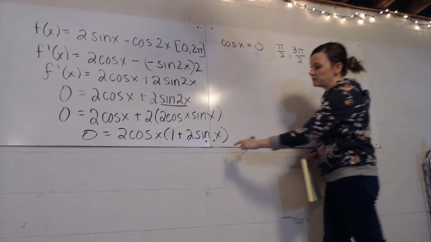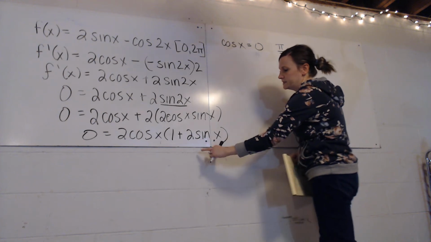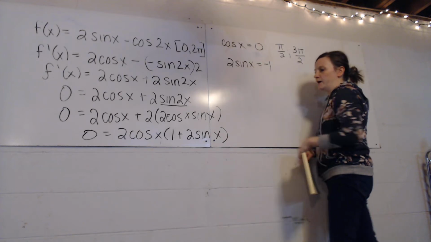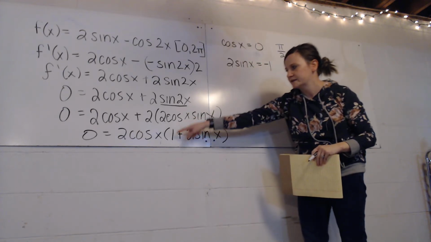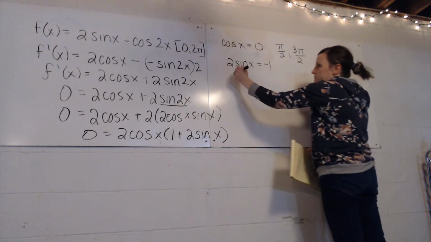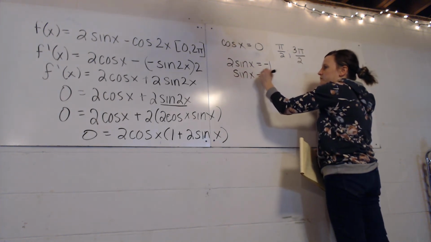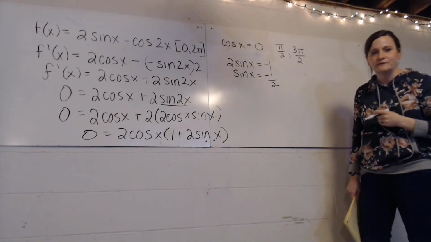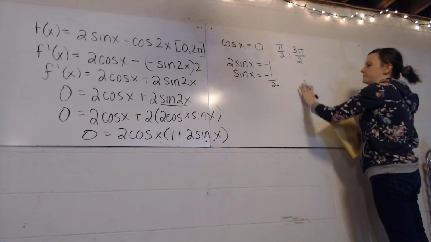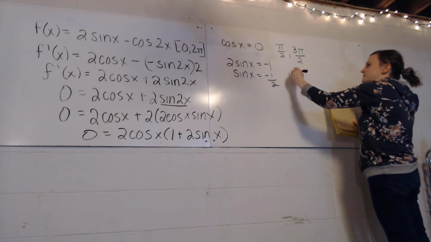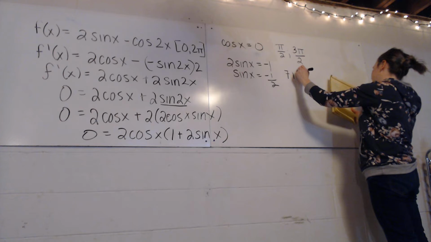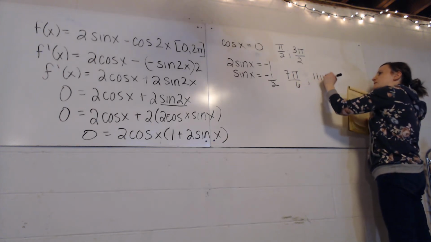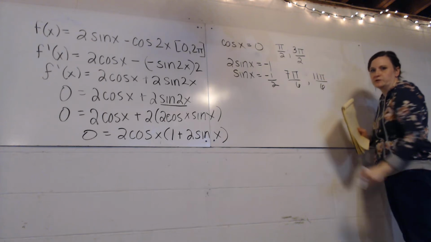And then the other place that we're going to have a critical point is when 2 times the sine of x is equal to -1, right? Because then we're going to have 1 minus 1, and that's going to give us a 0. And so this means when the sine of x is equal to -1/2, and in radians, I'm so used to these in degrees because that's what you use in physics primarily. In radian form, that's going to happen in 2 places. So this is, I want to say, I have it in front of me, 7 pi over 6, yeah, and 11 pi over 6. So it's like 330 degrees.